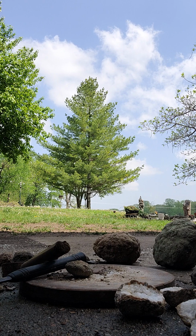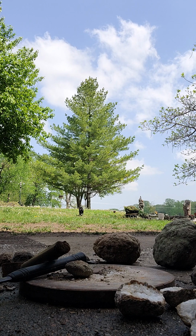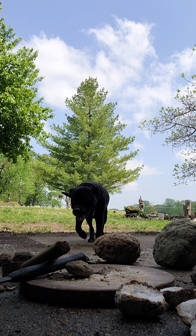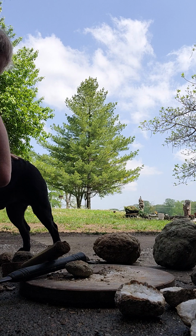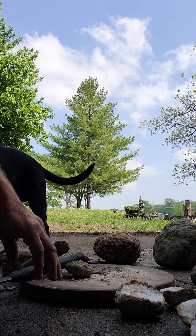Our buddy Big Boy. He decided to go to the park and see if he could play for a while. He can't see very good, really. Not till he gets closer. How you doing, big baby? Oh, you was having fun, huh? You was having fun, big boy? You was out having fun? All right.